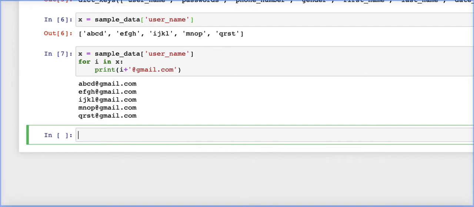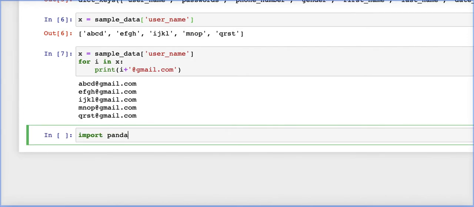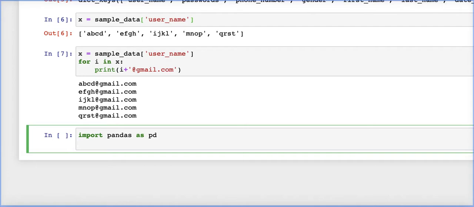Now here we'll be requiring a library, the pandas library. Basically this comes for all the data modules. So you just need to see some of the modules, not the complete pandas structure. Let's say we'll make a data frame. Basically, you can say a kind of table we are making, a table of the sample data.